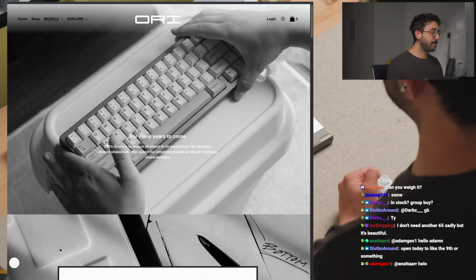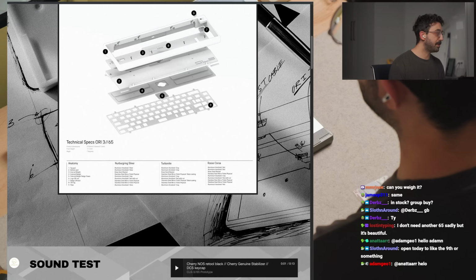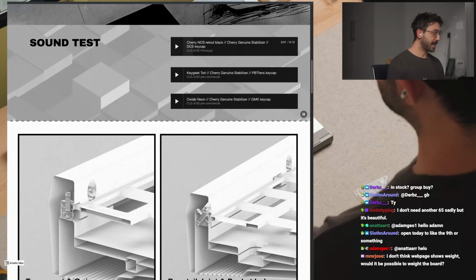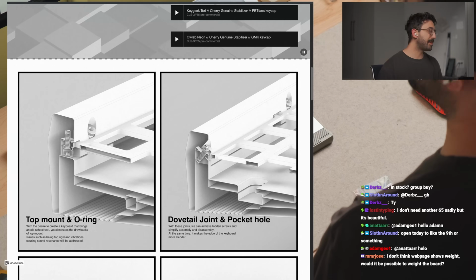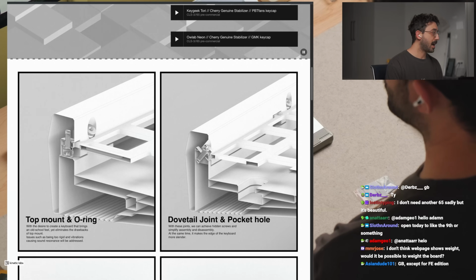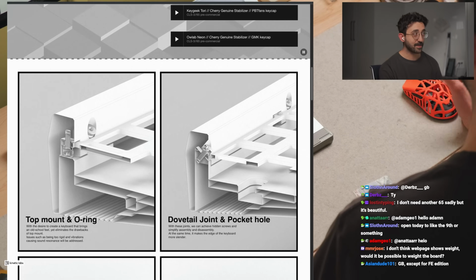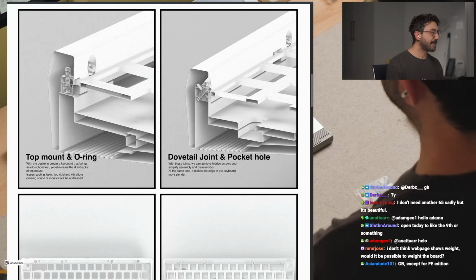So here's the webpage. We can go down it. Kind of gives you the tech specs of this. A bunch of different colors, I suppose. Sound test, which we'll do our own. This is kind of where I thought it was. And maybe this is my mistake, but it's also kind of deceiving to say end O-ring. You know what I mean? But it does look like top mount, and then those little O-rings make it a burger mount, which I think traditionally, again, maybe this is just a translation thing, but dovetail joint and pocket hole.